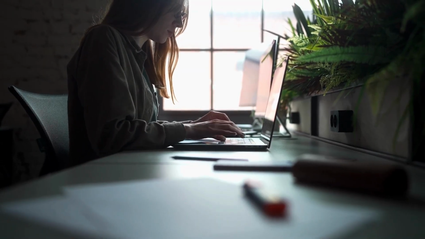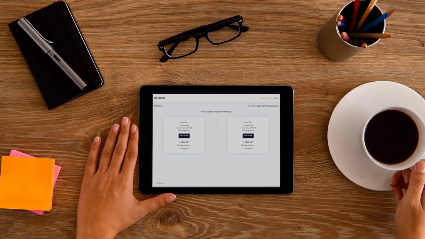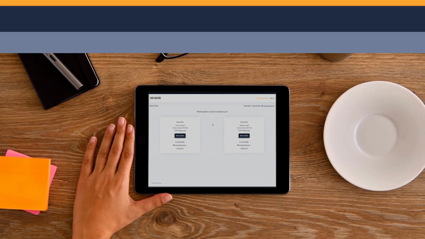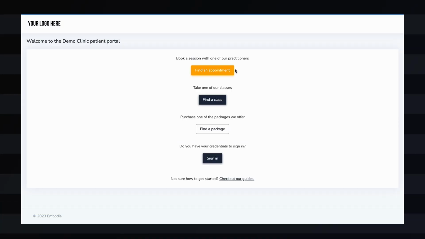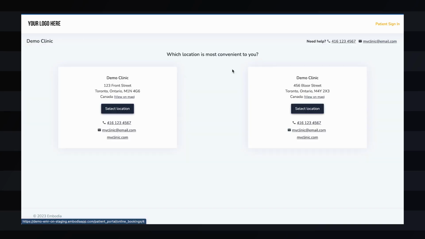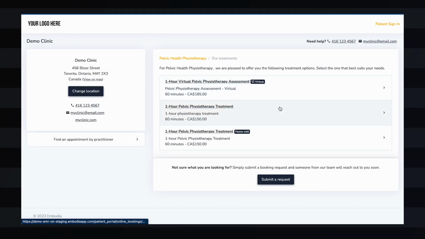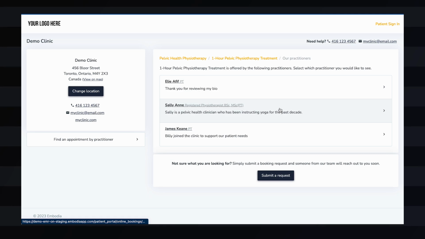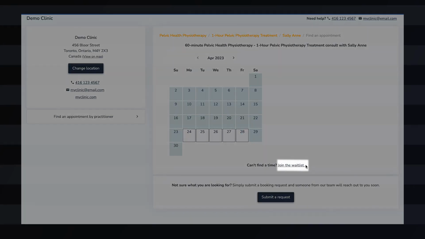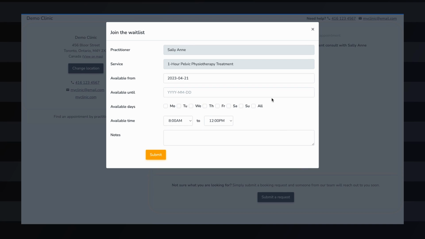Online booking is flexible and customizable to meet your needs. You will have your own unique URL that you can use to direct people to your booking page. From the online booking page, your patients can browse and select a service that you offer and directly book a time that suits their need based on your schedule availability. You can also choose to make your waitlist available so patients can add themselves to the list, along with their preferred dates and times for appointments.